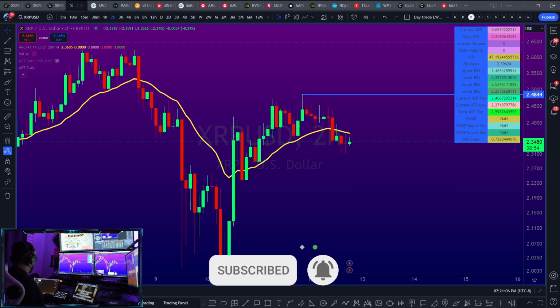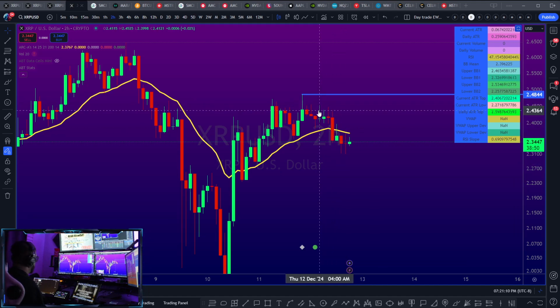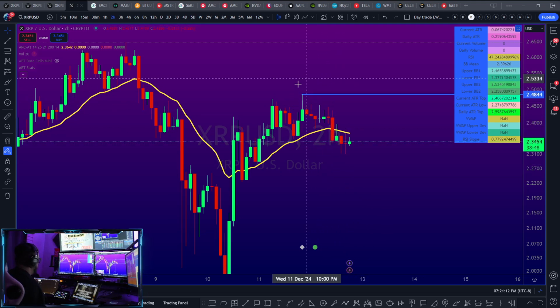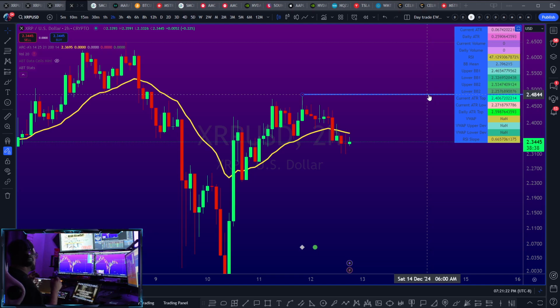Let's go ahead and take a look at XRP. Yesterday, you guys, we were talking about a top side target of around 2.48 to 2.49, and we ended up getting a top side of about $2.48, right? 2.4844. This is our top side right here, guys. That was the maximum top that I was talking about for the immediate short-term time frame while we prep ourselves for a massive continuation to that upside, right, guys? So right now, presently speaking, the price is sitting at 2.3449.